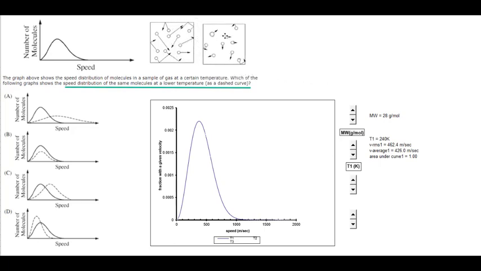And this would be a colder temperature. Yes, we still have variety in the number of molecules, but notice the range isn't quite as great. It's a narrower range, so our average will have a larger number of molecules, as you see from this peak. In fact, in this case, the average is about 426 meters per second for the average molecule here. Now let's go back. That was 426.